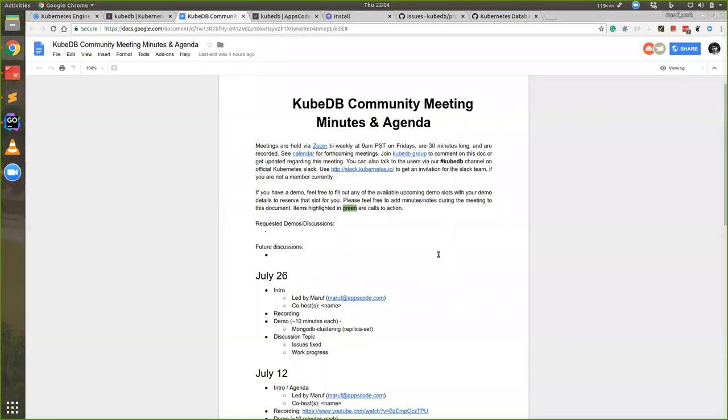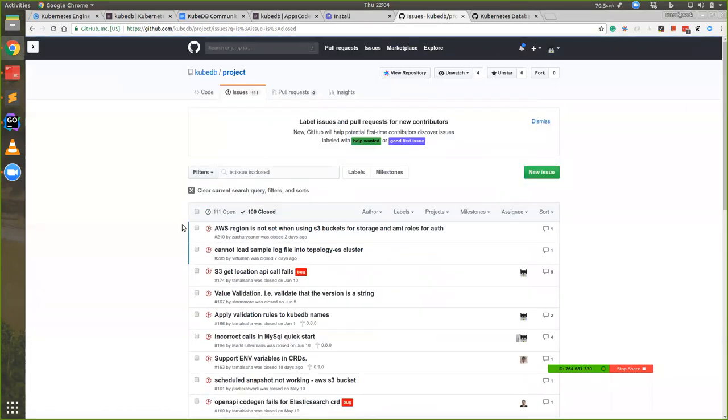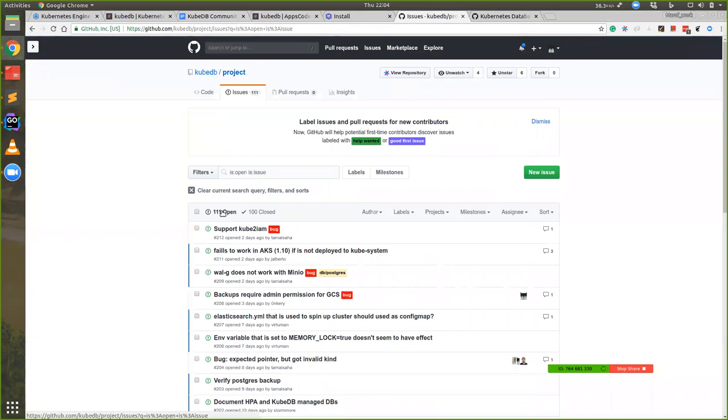So first of all, we will discuss the issues we have fixed so far and the topics we're working on recently. We have fixed some random bugs in KubeDB that will be merged in the next release, and we're working on MongoDB clustering and environment support for each and every KubeDB database, and also on a custom config file for each one. I guess we will be able to release a few small fixes this week, so let's be hopeful about that.